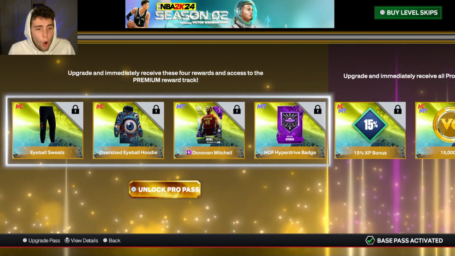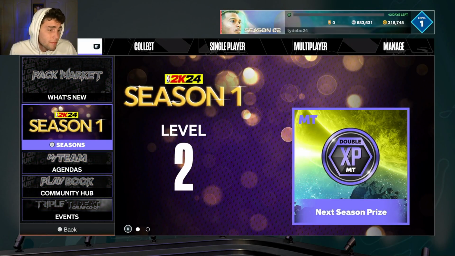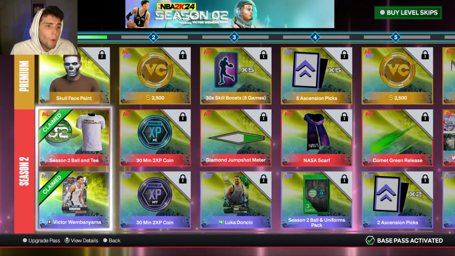So for me, on this account, right? This account last season, I did buy the Hall of Fame Pass, and I had really no issue with it. This season, guys, I think I'm just going to go and get the Pro Pass. Do I really even want Donovan Mitchell? No. But what do I want, right?